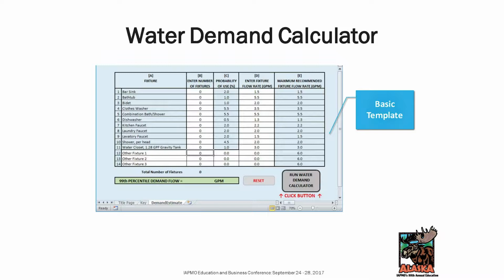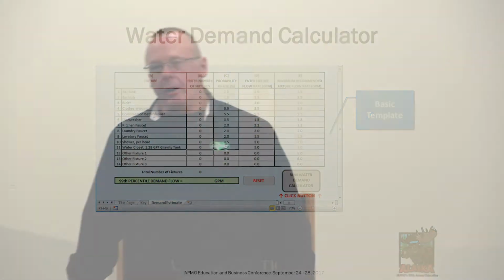A good example is the task group had a real tough time with determining what is a flow rate for a bathtub. In UPC, it has a fixture unit value of 4. If you extrapolate that curve down to 0 so that you can figure out what is the flow rate of 4, it's almost a 1-to-1 ratio, so it'd be about 4 gallons.